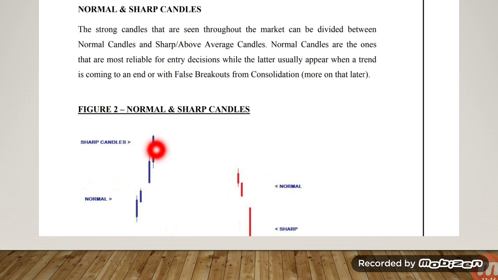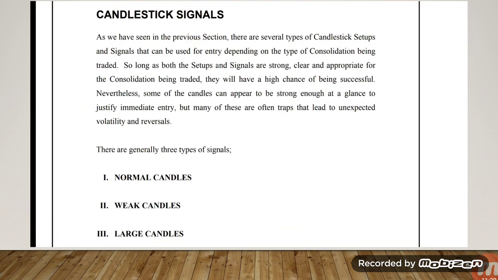Because these can also indicate that the trend is going to end or that a reversal is going to take place. So depending on the context where these signals are provided, it can either be a risky setup or a profitable setup. But anything smaller than these candles here has a very low chance of actually working out and providing a profitable trading opportunity.